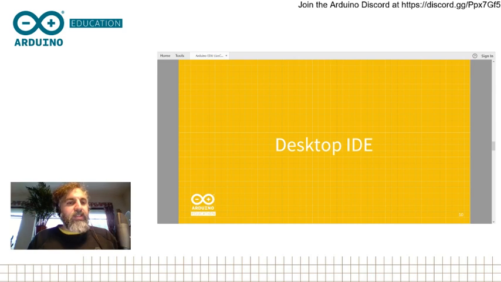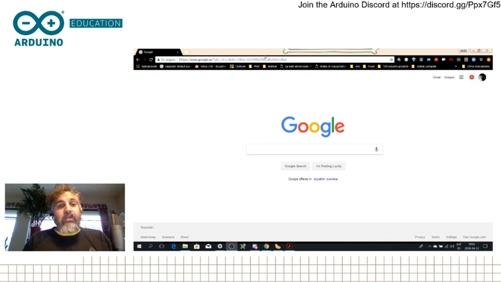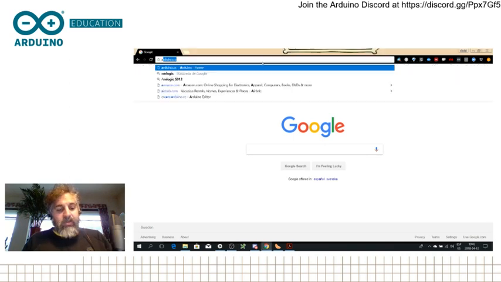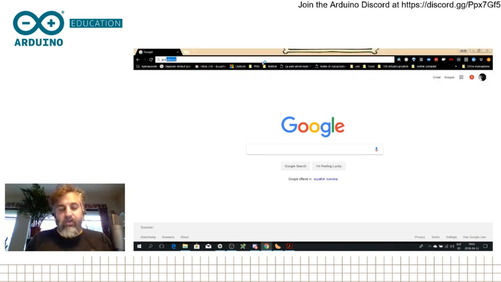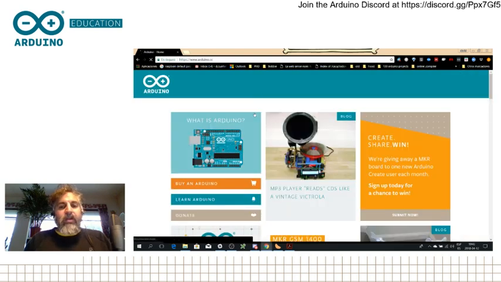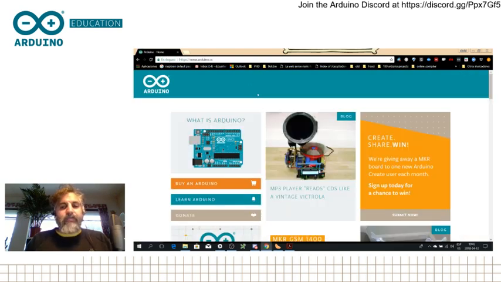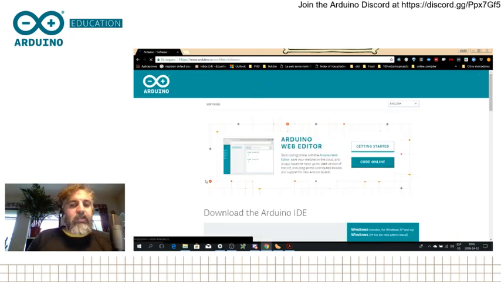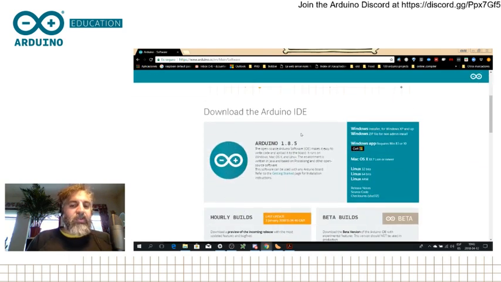So I already have it installed, but if you want to get the classic IDE, you need to go to the Arduino website and download it. So let's just take a look at how this will look. You will go to Arduino's website, arduino.cc, and you will go to software. The menu loads. Software, downloads. And here in downloads, you can see the first thing you get is the option to get started with the online editor. And if not, you can download the old editor.